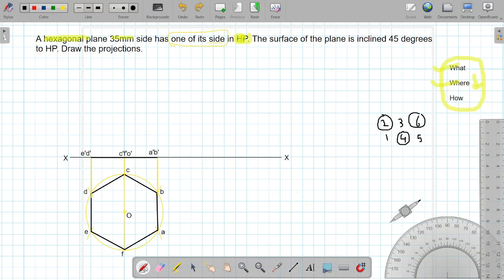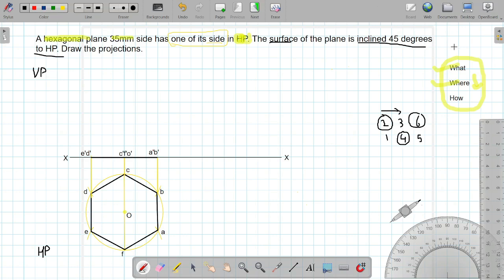Now as I have discussed with you, if this is step 1, that is if we start from down, step 2 will be upside and step 3 will be just next to step 2. So now we have to make something at this particular location just next to step 2, for which we have to read the question and the condition given. So the condition given is the surface of the plane is inclined 45 degrees to HP. Okay, first I will write the HP and VP. Below the XY line is HP, and the one which is above the XY line or above the reference line will be VP.